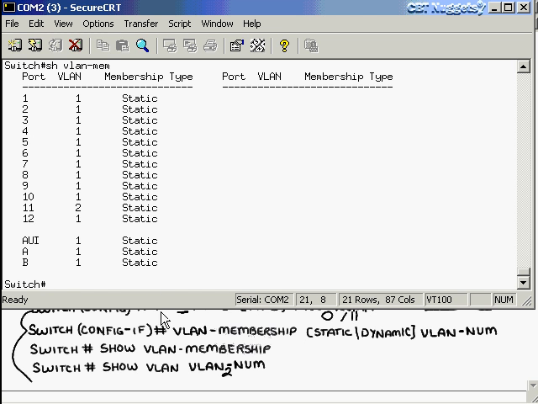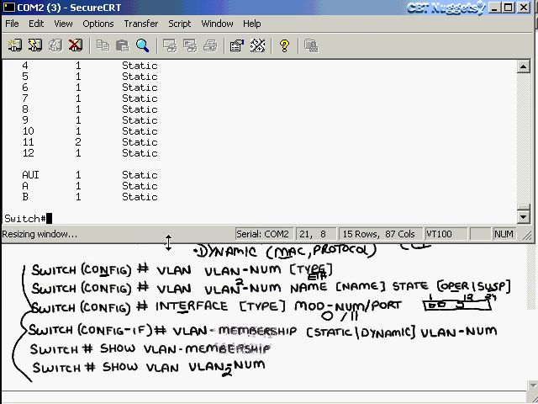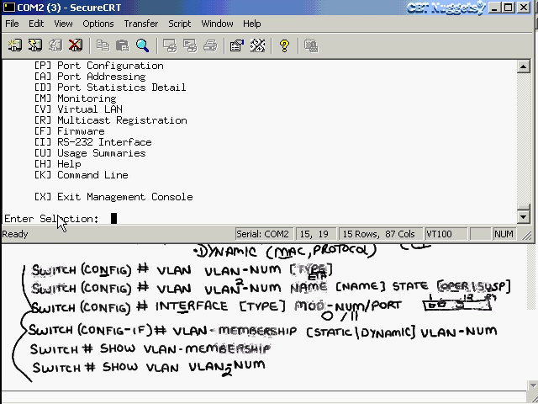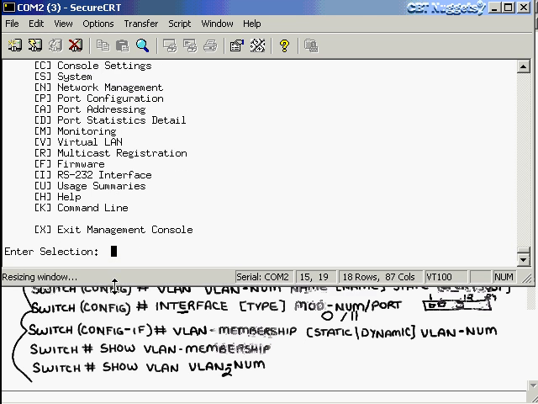So there we have an example of the commands that are involved in setting up a VLAN and in assigning a specific port to that VLAN. You can see that it's not that involved. In other words, there are not that many commands that we need to issue to make this happen, but you do have to be aware of the syntax of those commands. And for many people, that's too bothersome, and they would opt for the menu-driven type of configuration rather than the CLI. What we can do from here when we're in the CLI is simply type in menu, and we're automatically over to our menu-driven type of configuration.